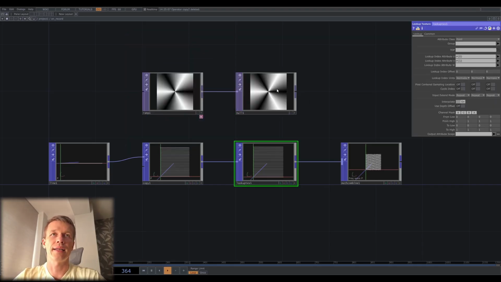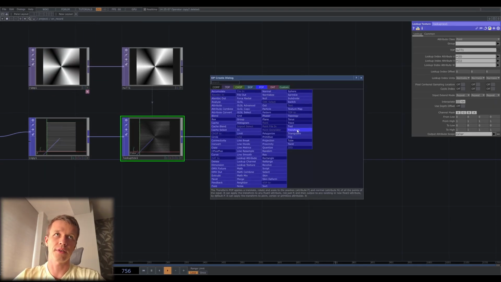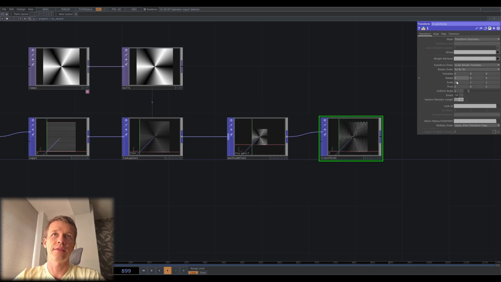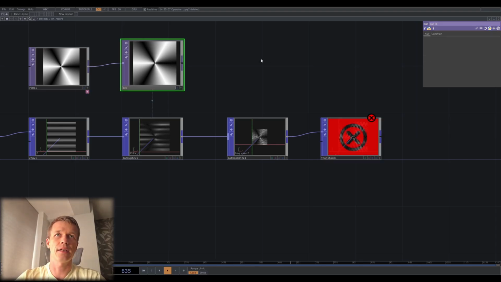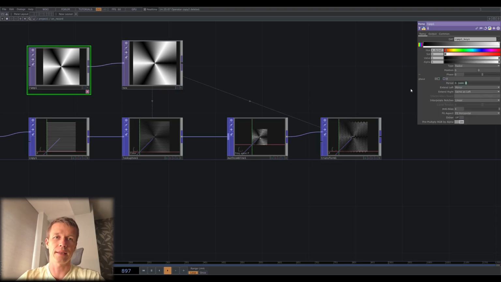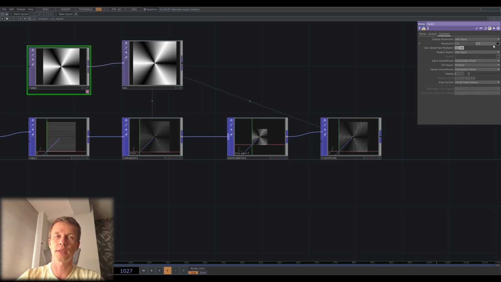And working with the line inside a 1x1 square is convenient exactly for this reason, for texture mapping. And even if your texture is not a square, the only thing you need to do is add the Transform POP, and in scale X, use this expression: operator, the name of the operator, point aspect. This scales the geometry to match the aspect ratio of the sampled texture. It doesn't matter if it is horizontal or vertical format, it will work.